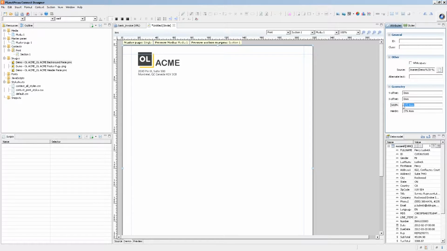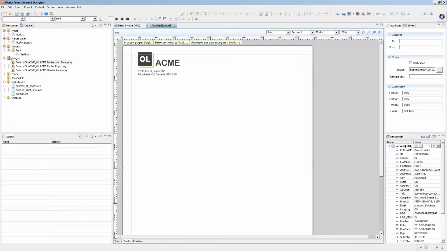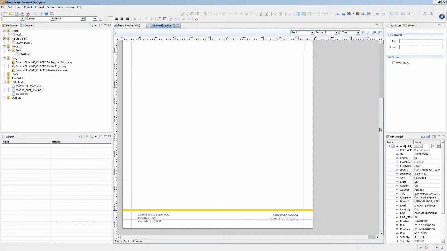And then it's already the right size, but let's say it was bigger. So if you have a PDF that's much larger than this size, you could simply set it to 100% width, and it'll adjust the height automatically. Don't worry about it. And this gives me a background. If I go back to the print section, it is right here.